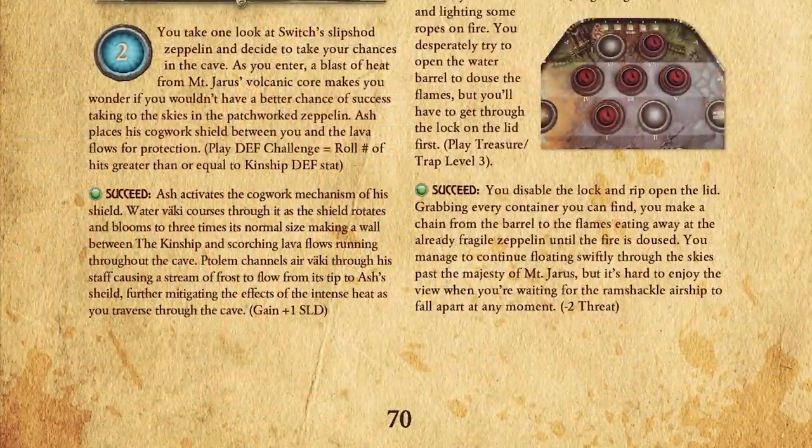Succeed. Ash activates the cogwork mechanism of his shield. Water Vaki courses through it as the shield rotates and blooms to three times its normal size, making a wall between the kinship and the scorching lava flows running through the cave. Tolem channels Air Vaki through his staff, causing a stream of frost to flow from its tip to Ash's shield, further mitigating the effects of the intense heat as you traverse through the cave.